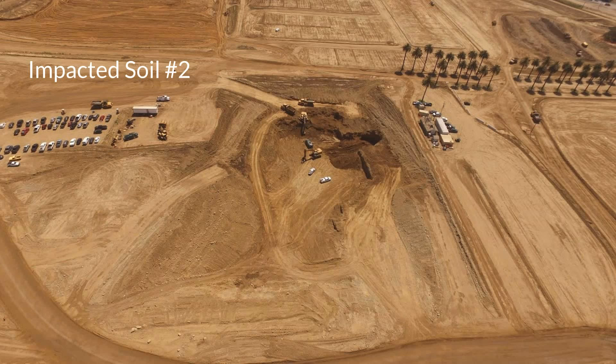Given that you did have this data available, how did the customer react when you presented the unexpected additional work? They were a little shocked, but it is what it is — that's what we agreed to. It was just a help documentation-wise. You can see as the hole progressed, the limits of excavation we did on T&M and what we did on contract work. They understand what the financial impact was because of this impacted soil — we have to remediate, we have to get rid of it.